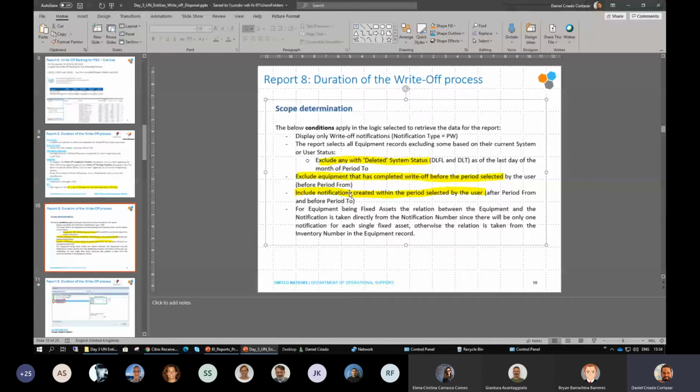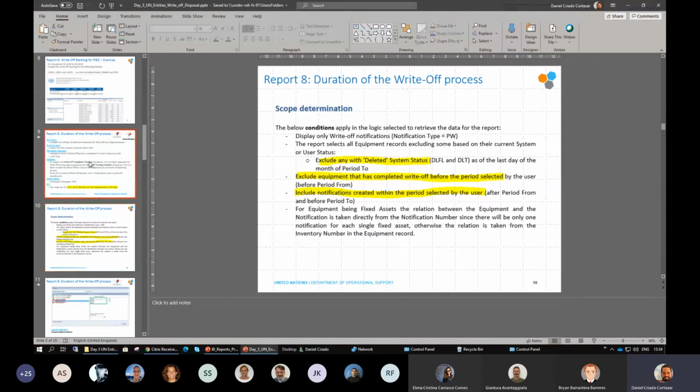So we are really emphasizing that if no notification is created, or the notification is not linked in the equipment master record, report number 8 will not be able to pull that information into the report itself. So that's quite important. Still, Brian, this one doesn't look too promising.